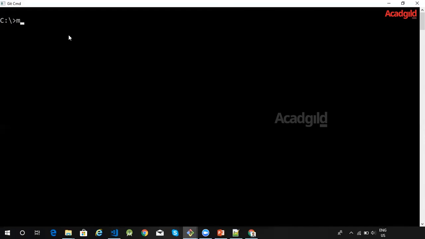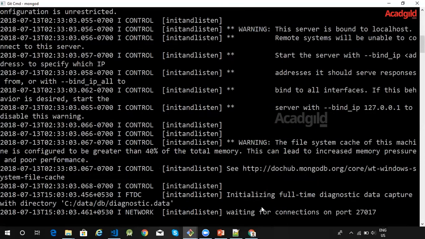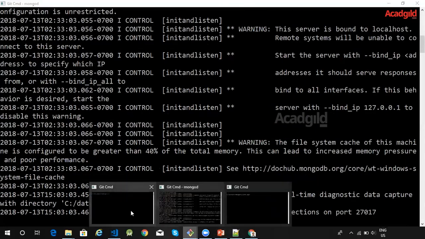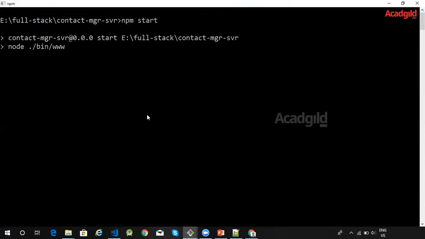Let me start MongoDB server. MongoDB server is started. Let me start the application. Application has started, and we can see that the application has successfully connected to the database server.